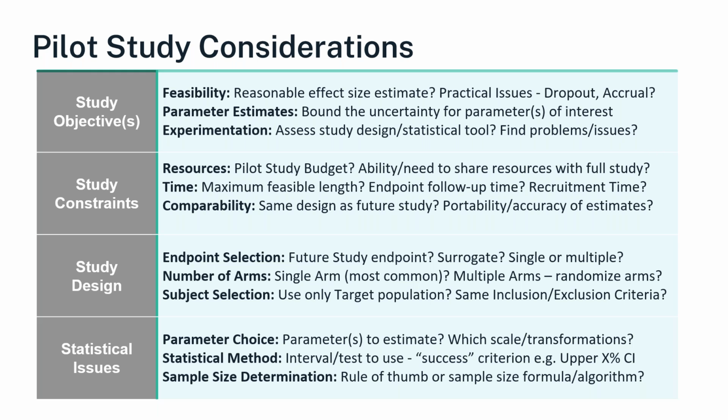In terms of number of arms, I would say most pilot studies are single arm. It's the most common. It's obviously the easiest to run, like a cohort design. But I would say, don't dismiss the idea of doing randomization. Even if you only have like 40 people, randomizing to 20 and 20 adds a lot of value, especially if you're trying to get an effect size estimate. So if you're trying to get an estimate of the mean difference or the proportion difference or the odds ratio, hazard ratio, etc., you could definitely just take the mean from the one group, compare that to the baseline or the historical data, and get an inference about the estimate there.